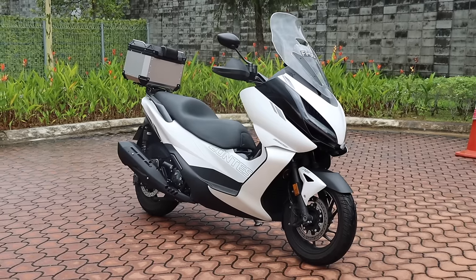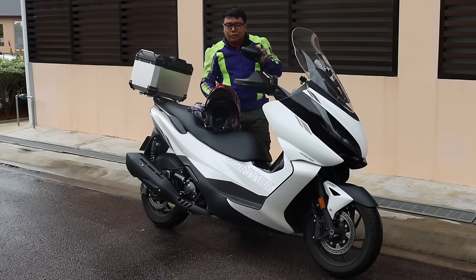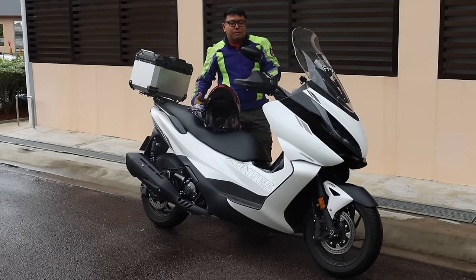Definitely a scooter for everyone. If you're considering X-Max or Forza, you should really have a look at the 350E and maybe even consider it as well. Better specs, better features. To me, it's somewhat like an ADV 350, only better.